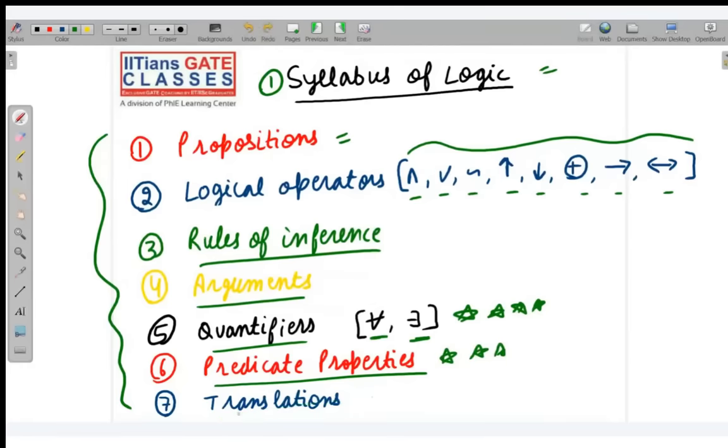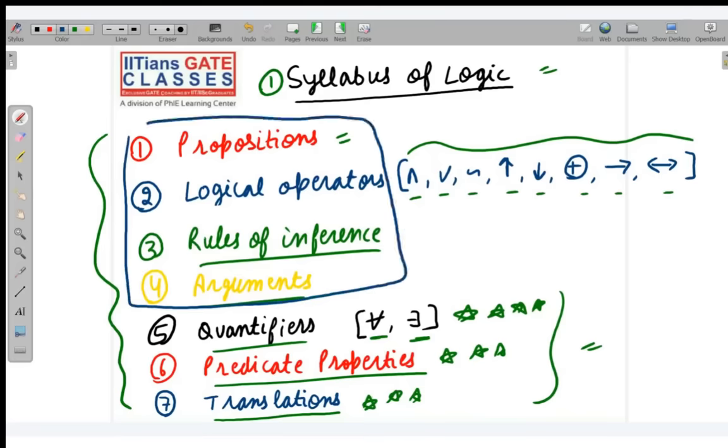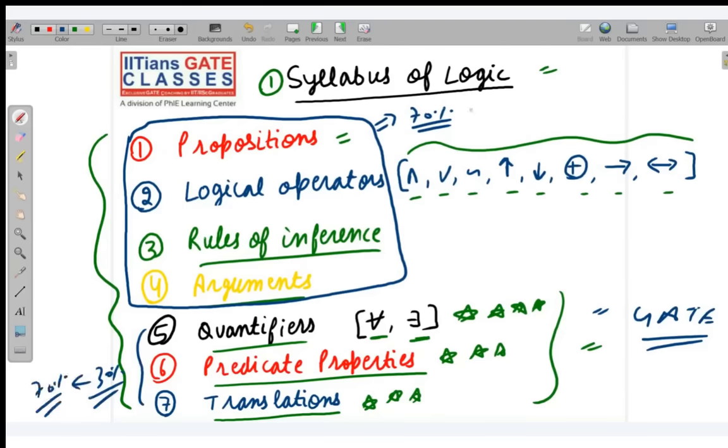These are the 3 topics which are really very, very important for GATE, and questions have been asked from these 3 topics almost every time. Frankly speaking, these are a bit difficult types of questions. The first 4 topics are really easy. You will be able to follow them very easily, but the problem is that few questions have been asked from these 4 topics. These 3 are the real core topics and very, very important for the GATE exam. The main thing is that 70% of the logic will be covered in those 4 topics, and 30% of the logic is left for these 3. But from that 30%, more than 70% of the questions have been asked. So it's the opposite way. From the 70% of the logic, only 30% of the questions have been asked in the GATE exam. So it's a small portion, but many questions have been asked from these 3 topics.